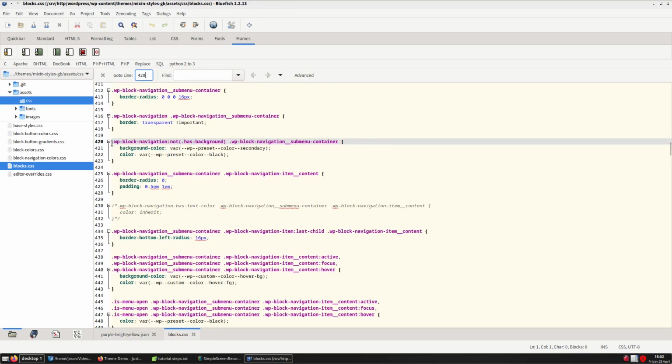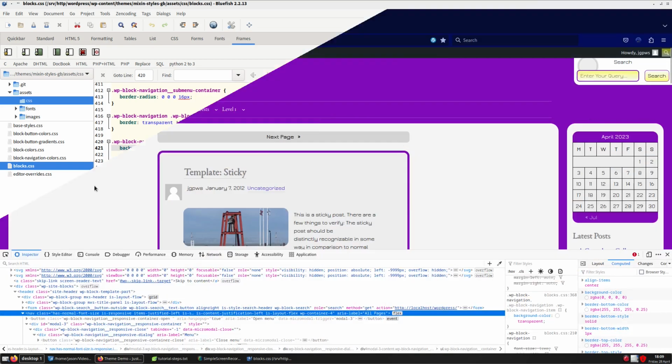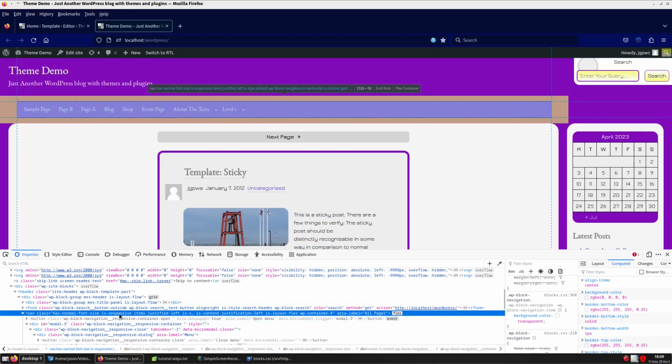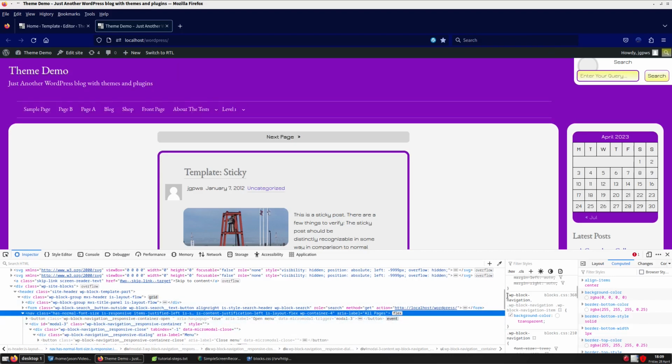Once again, the submenu background is set when we don't have a custom background. In all three navigation block styles, the background behind the entire block is transparent.